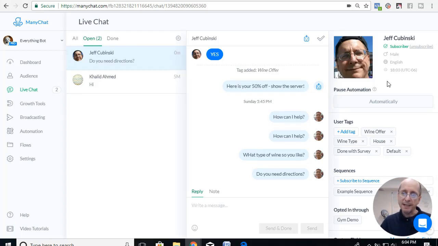And now they're back into the automation part of it, where if there were any sequences, they're sent out, they can receive the broadcast, they can trigger keywords and a default reply. So that's tip number 1. It can save you some aggravation while you're doing a live chat. It's a great feature.